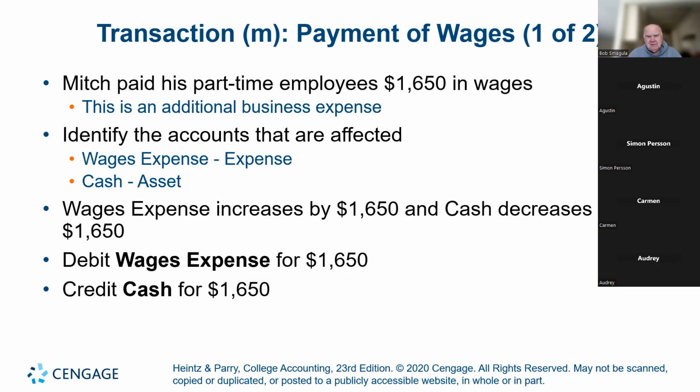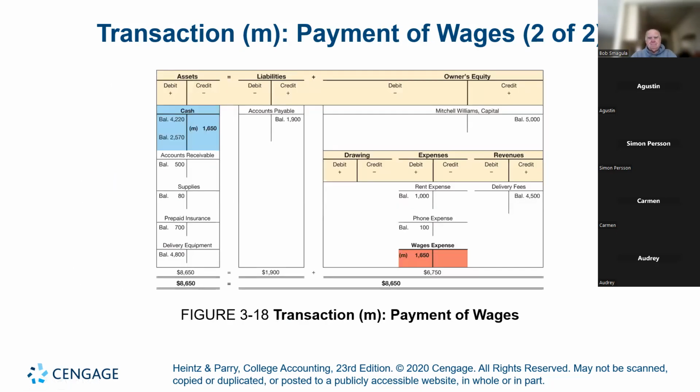Payment of wages. This is an expense, don't you think? Wages, huh? Expenses, we debit wage expense to increase it, and we credit cash to reduce that asset, okay? Let's take a peek at it. We debit wage expense, and now this guy's got some expenses adding up here, huh? And there's the cash we used to pay for it.